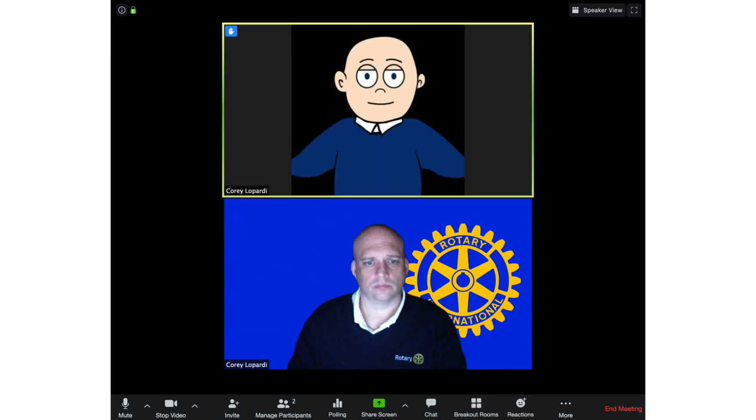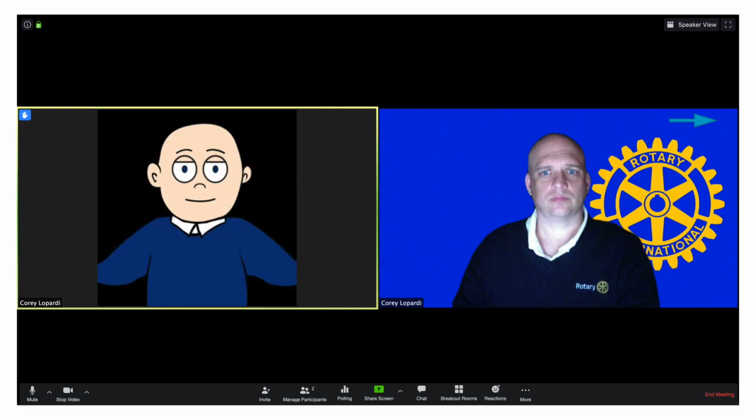Now, if you make your browser window narrower, it may put the videos on top of each other. You can also see, when you're viewing your participants like this, that if somebody raises their hand, the little hand raise icon is in the upper left of their screen. If you hover above the upper right of your screen, you'll get the ability to mute yourself, as well as these three dots that bring up a drop-down menu. That drop-down menu allows you to stop your video, and it also gives you the opportunity to pin your video or hide your self view.